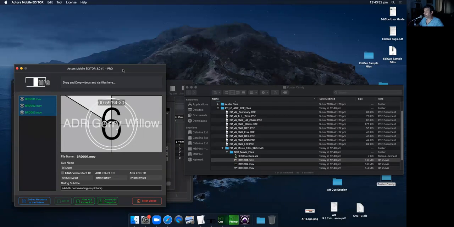Yeah, I didn't know about that new feature about being able to put out the ADR clips. That's pretty cool. I'll certainly have to fix that bug today, but there's a new one coming up very soon. Does that output the beeps as well when you output it, or is that part of the actor's app? The app actually generates the wipes and the visual streamers and beeps and puts the text on screen. All I do is generate the movie. Before, without this, you actually had to generate the movie manually with the right start times and all of that. So it certainly saves your life.